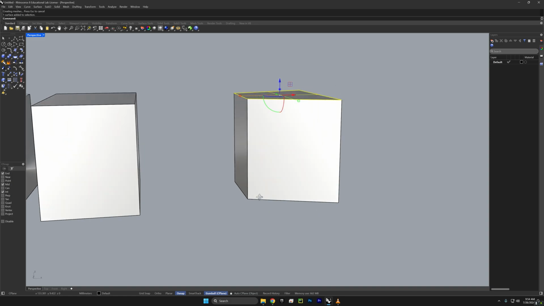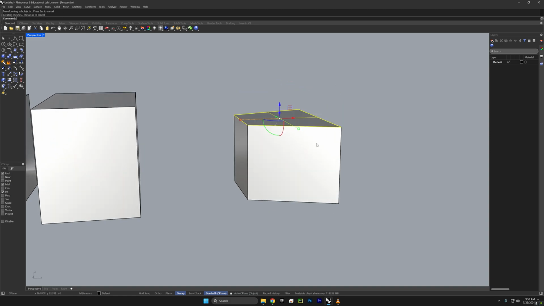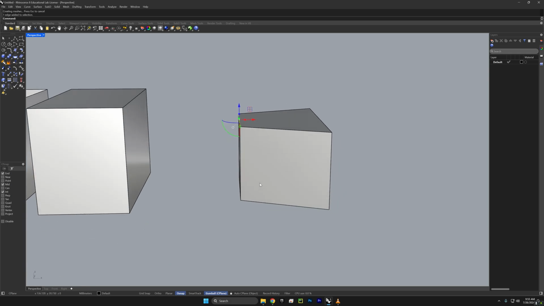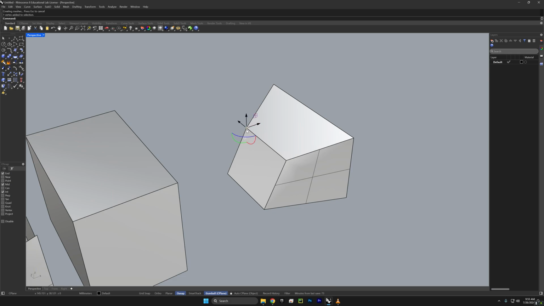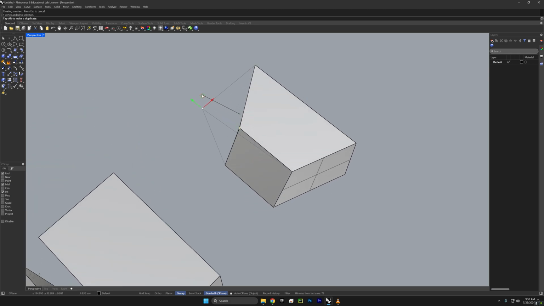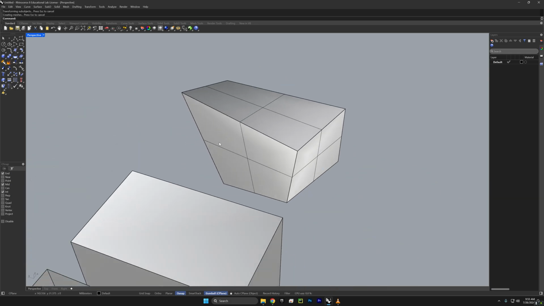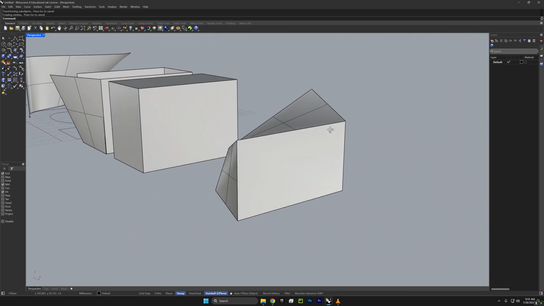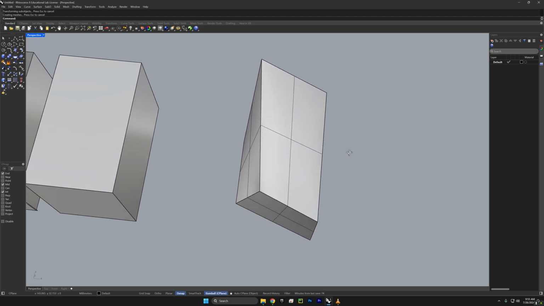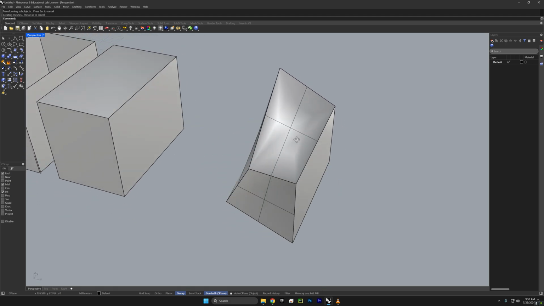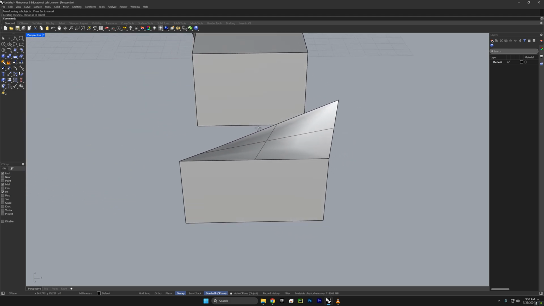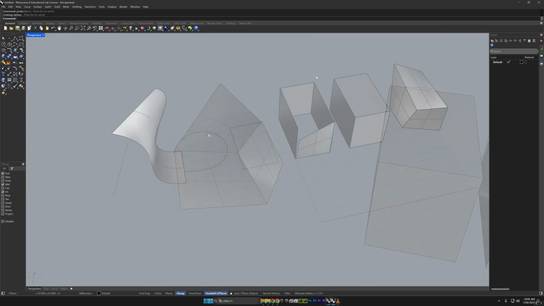We can change this top one. Or you can also, instead of grabbing a surface, grab an edge. Or you can even grab a single point and change it. So with sub-selection, it's possible to further modify polysurfaces. You can get some weird results with more complex objects. It wouldn't necessarily bend so smoothly. It might give you some kind of weird wrinkles and other defects that you wouldn't want.